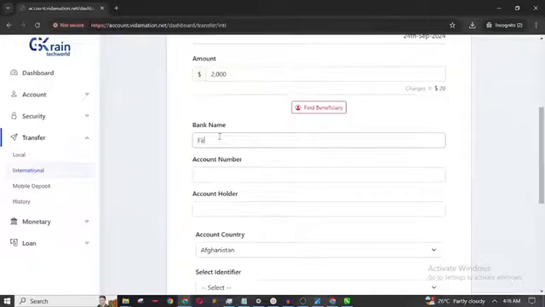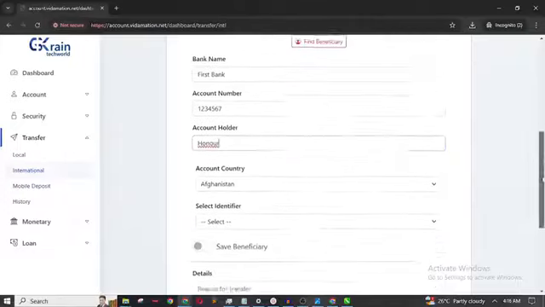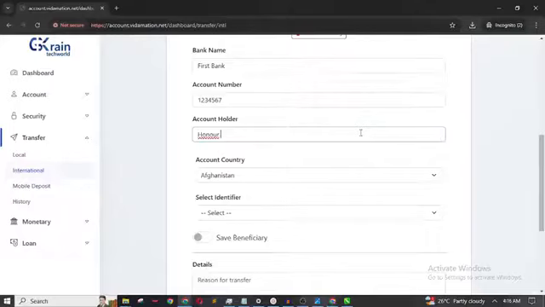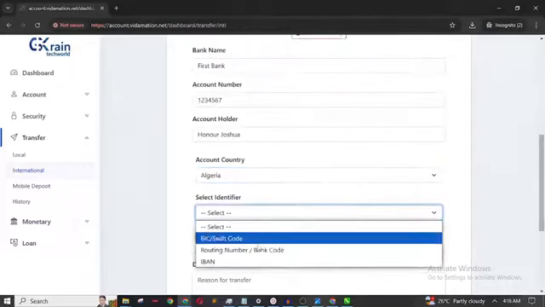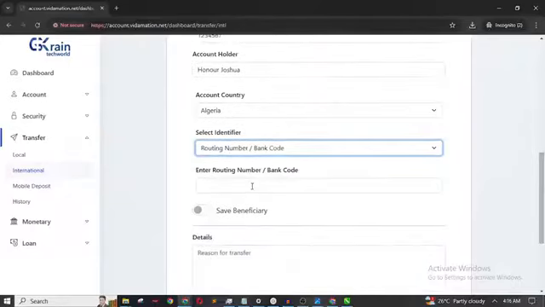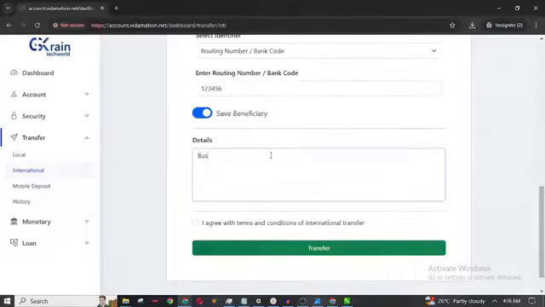Then any bank, put in a number here, save beneficiary, business purposes, then agree, then make the transfer.